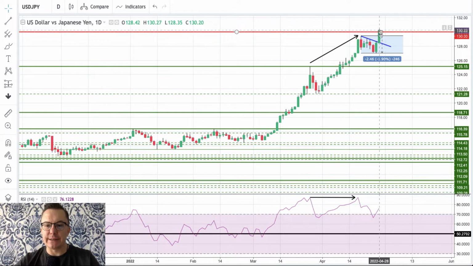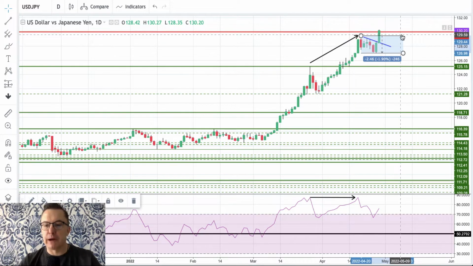However, this recent high was made with a very clear negative divergence. Apparently this high was made during the bounce from the level of 67. So the market dipped a little bit below the extremely overbought conditions, and then after the data price spiked back up. However, the momentum here is way lower than during this, for example, move here. So prepare for the pullback or correction on the US dollar to Japanese yen coming soon.